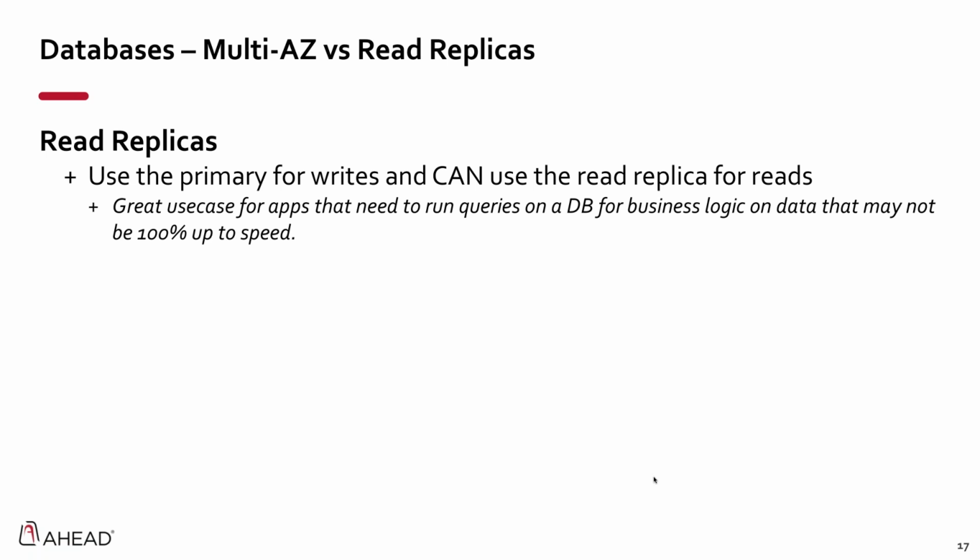So the reason why I say this is because there's potentially a model here where you could leverage a read replica when you really don't care about the consistency all that much. And I would say the one other thing that I would note is perhaps you have a scenario where you're doing a transaction on the master side, but then you have a business process that needs to run and do some querying. That business process could potentially just query the read replica. It should be noted that the read replica is exactly that. It's just for reads, right? So I like to call this out for the business logic use case on the other side.